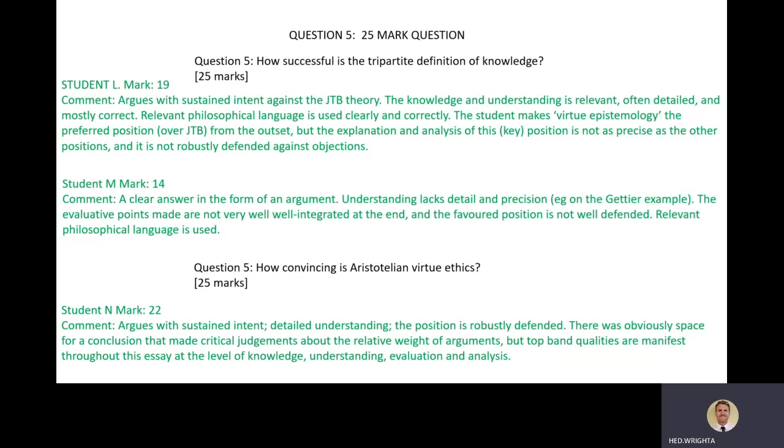There's not a lot on the internet, but then start practicing writing out 3-mark questions. Come up with your own 3-mark questions. They're not that difficult. And then do the same for the 5-mark questions. Come up with your own 5-mark question, make an attempt on the 5-mark questions that are actually written in the PowerPoint, and just listen and look at the information about the 5-mark questions. So you don't have to listen to the whole video in one go again. Okay? All right. So that was the information that the chief examiner gave me, and explanations as to why they gave the marks to those particular students. I hope you find that helpful.